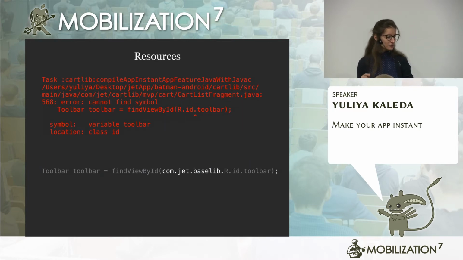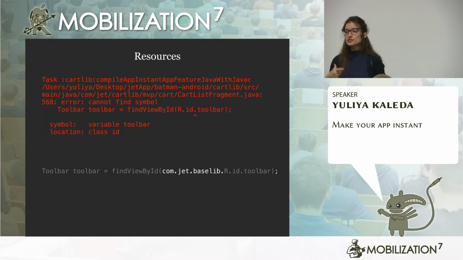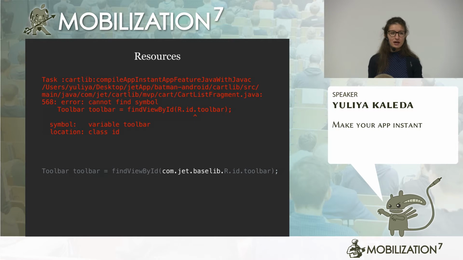Oh, this error, it took us so much time to figure out what's going on. If you read this error, you can see that there is a widget toolbar with the ID r.id.toolbar, right? And for some reason, this ID r.id.toolbar is not being found. So definitely our first intuitive thought was, I have to go to the XML file where I have my toolbar and see whether the ID is r.id.toolbar. Maybe I messed it up and it has a different ID. And again, as you can probably guess, we were able to verify that the ID is r.id.toolbar.